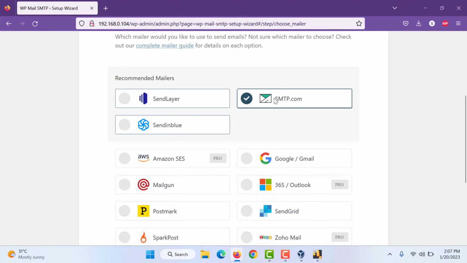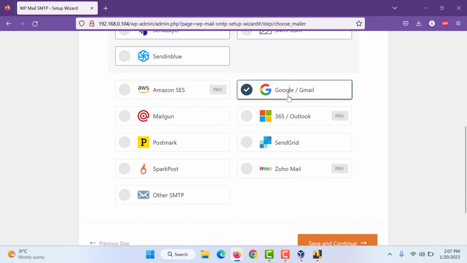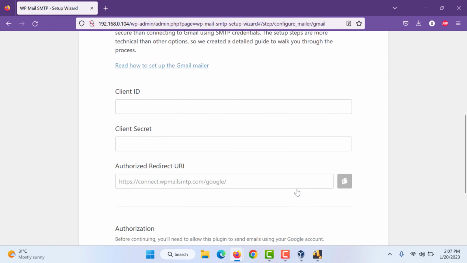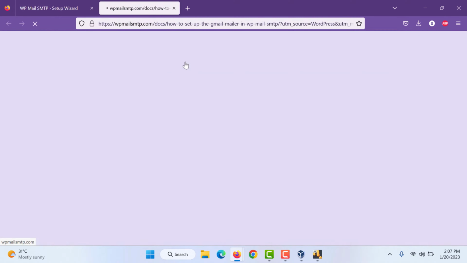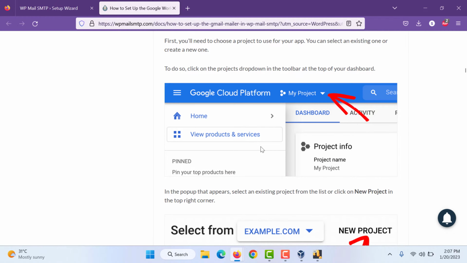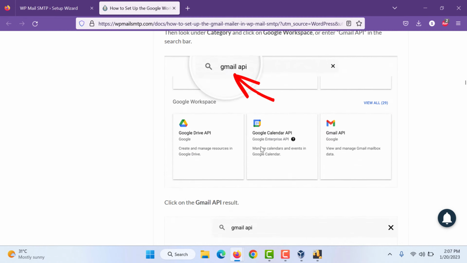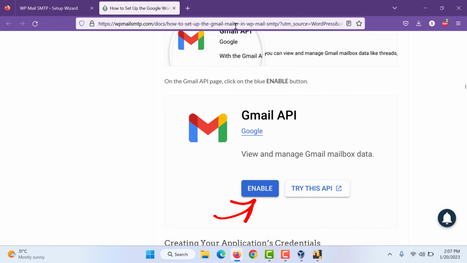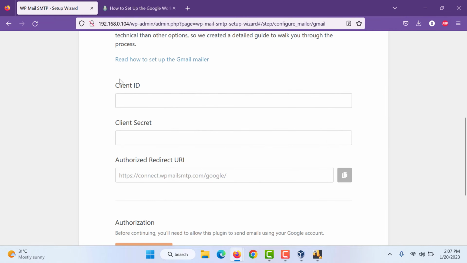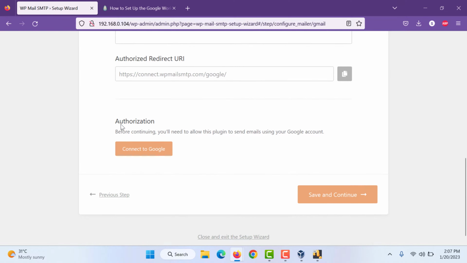Let's choose SMTP or Google instead of SMTP. Continue. I understand it will use Gmail. For that, you need to click here and generate. Select your country. Agree. Then next, you will create a project. That project will get you what you want to create an API that is required. Once you enable the API, it will give you credentials. Those credentials will be put in here. For all other emails, like Microsoft Office 365, AWS, all these will be the same setting.